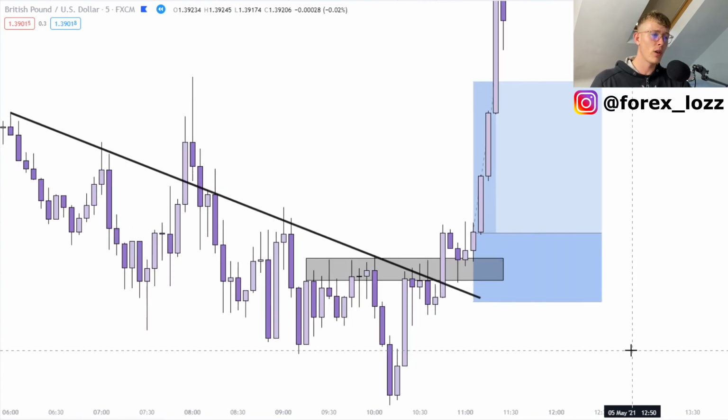But this sort of price action, this sort of technical analysis plays out all the time. You just have to be patient and actually wait for the sentiment to be clear. And this is what we've done. We saw that price failed to make new lower lows. We broke through a key level. We have strong bullish candles. Price pulled back. It's created bullish structure. We've then entered on the higher low. We've seen wick rejections at the key level. We've seen momentum shifting. We've then taken the trade.